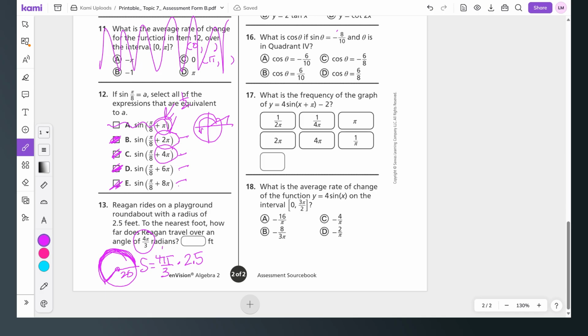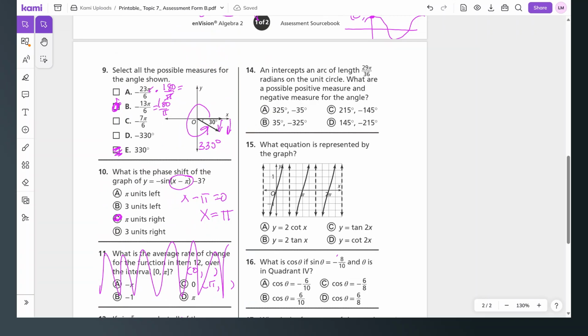It's the angle multiplied by the radius, or the radius multiplied by the angle, either way. So when I multiply those together, I get like 10.4. So 10 on that one, since we're rounding to the nearest foot. The angle is always in radian measure. So if they happen to give you a degree, which maybe they did in geometry, you had to convert to radian. But you multiply the radius by the angle measure.